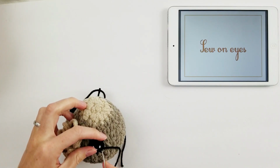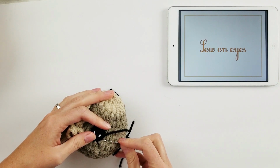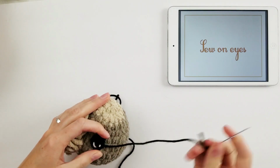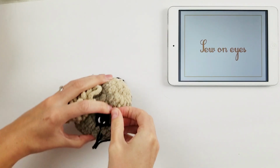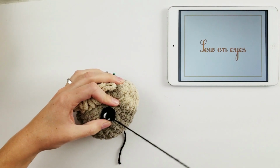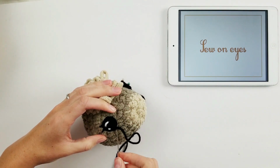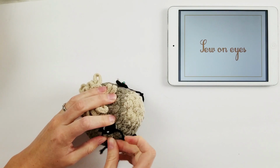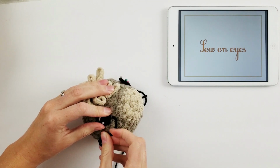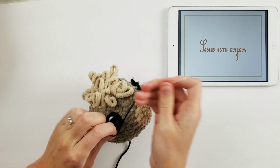So now that I've got my new thread on here, I'm going to continue around once again, just trying to work as close to underneath that corner of the eye, or the outer edge of the eye. And now we've gone all the way around, so we're just going to knot it off. And you want to make the smallest knot you possibly can.